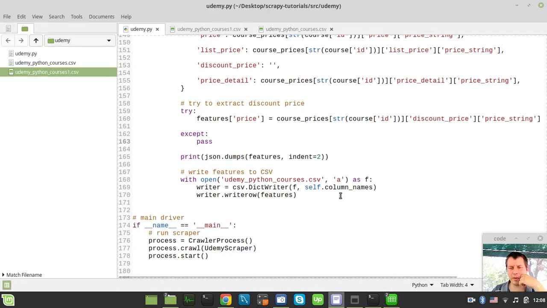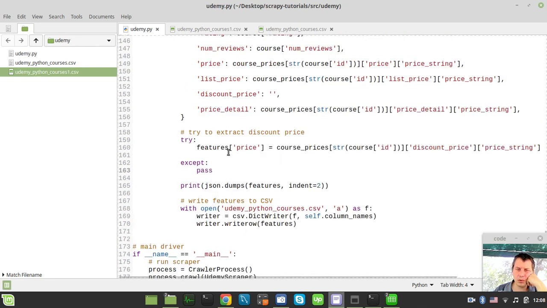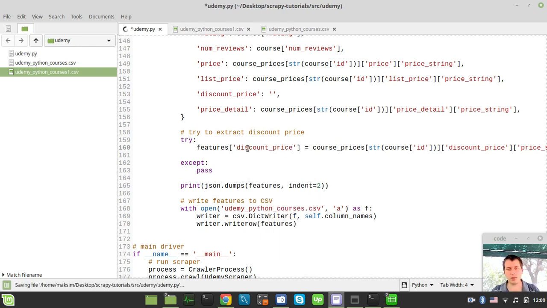Oh man, seems like it did fail to extract some. What have I done? Man, what have I done? Oh, not the feature price, but feature discount price. Copy. Yeah, that's the reason. Oh my god, what have I done? What have I done?